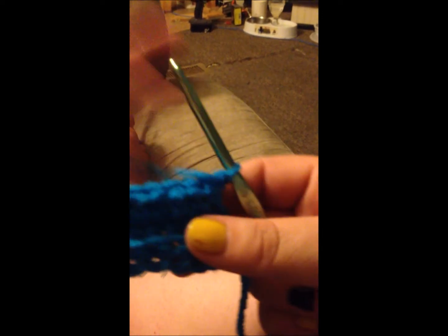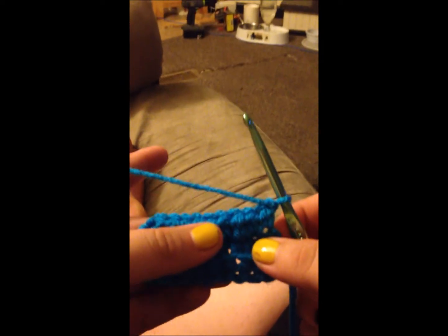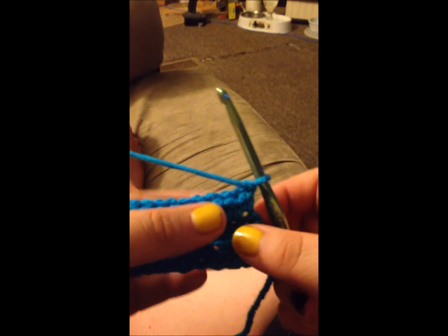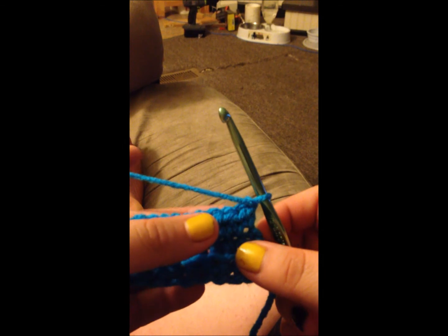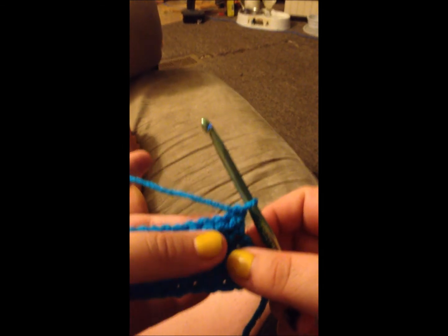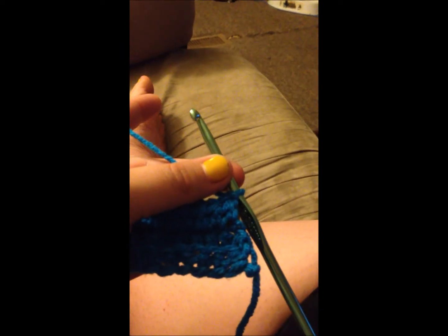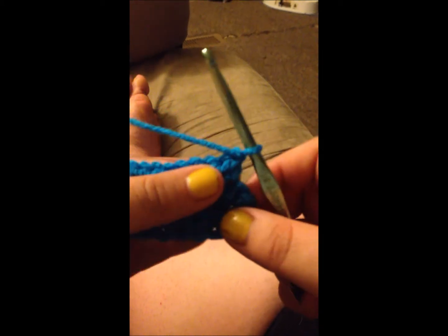Okay? So, now, when it tells you to do front loops only, I've only come across a couple of patterns. A lot of the patterns for front loop only are for either edging or if you wanted to make like a doll or something like that. If you've seen my store, front loop only was how I made the Mario mushroom. So let's go ahead and take a look at how that goes.